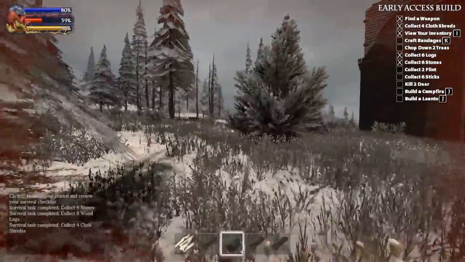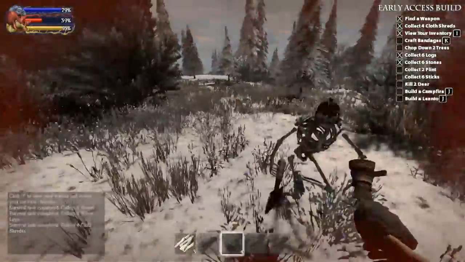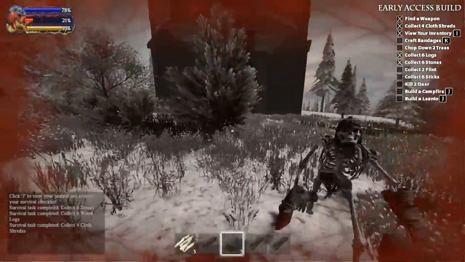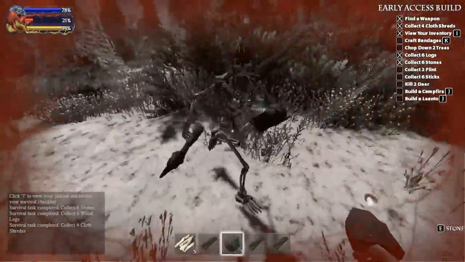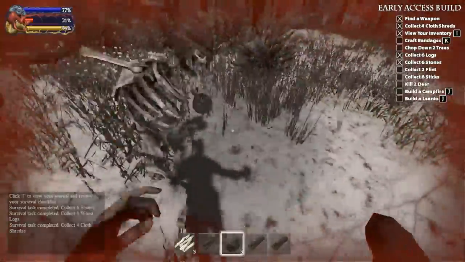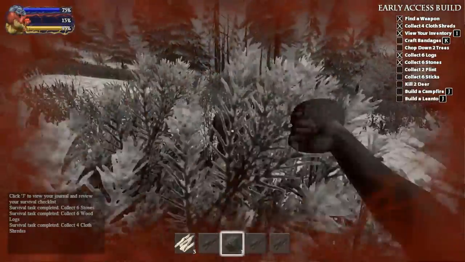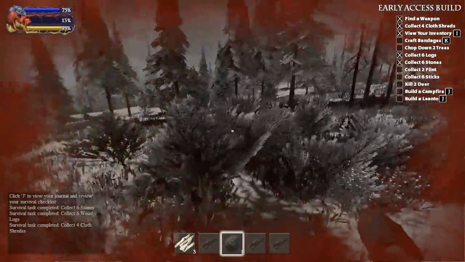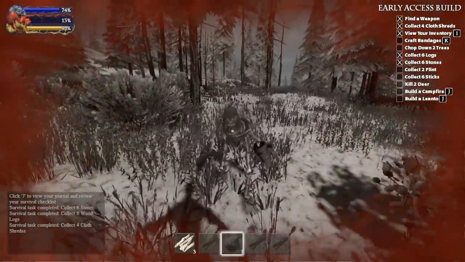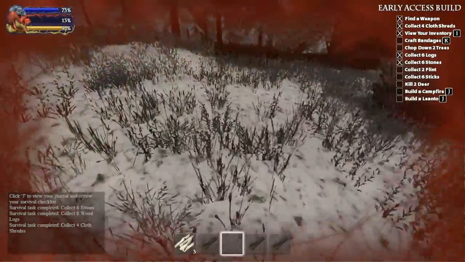Oh my god! It's a skeleton with an axe. Oh crap, he's got armor. This isn't going well. Oh, he hit me again. Why am I duplicating stones here? Because you're the stone god. Oh crap, I lost it. I need my stone back, damn it.